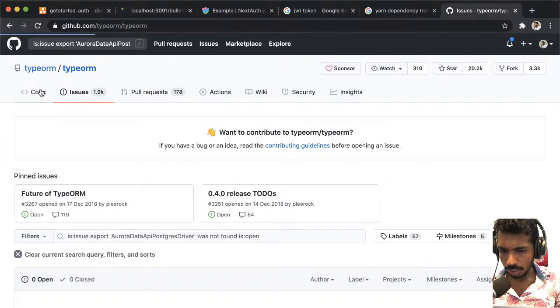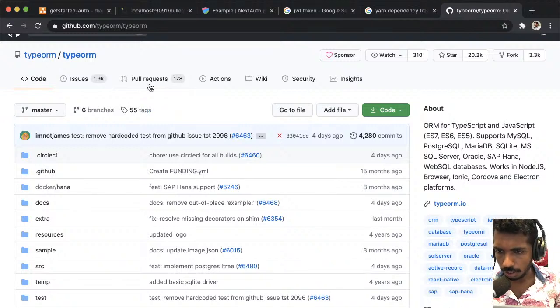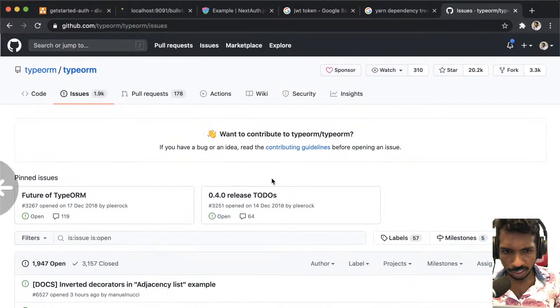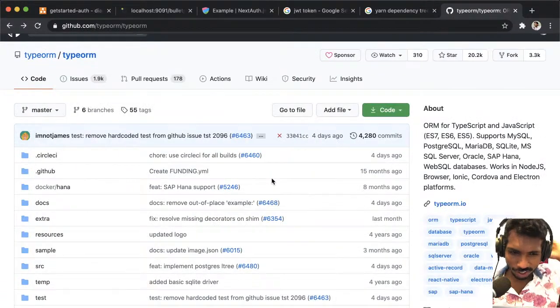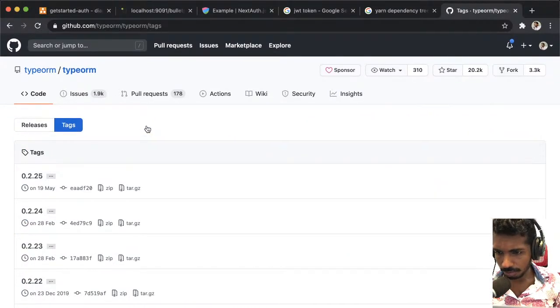All right, let me check the release cycle. Where can I see releases? Because this is a new UI. All right, this should be tags. Okay, that's from May.